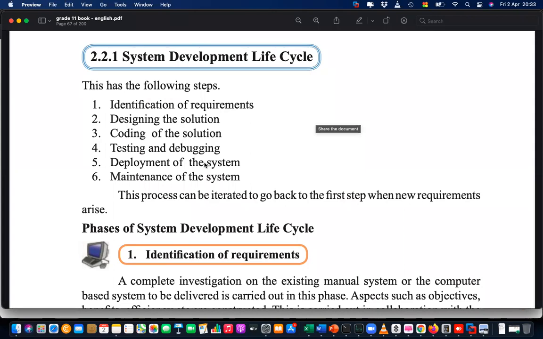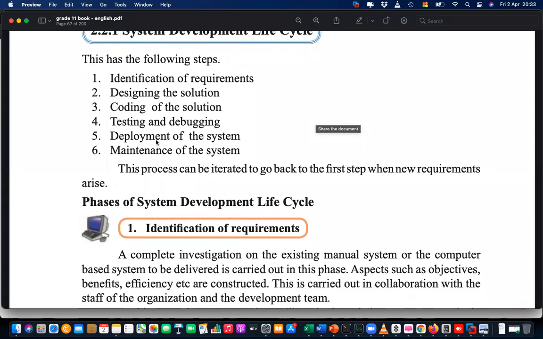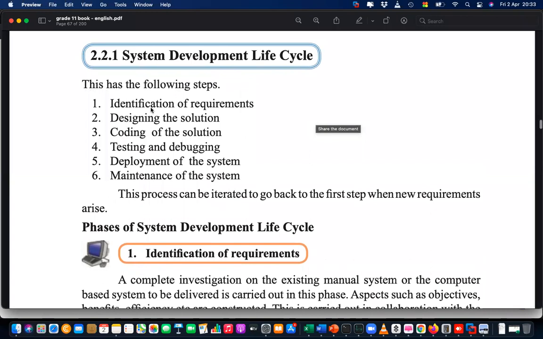And today we will discuss further related to these things. What is the very first thing to do? It is not mentioned here. Before identifying the requirements, yes, identifying the problem. That is very important. Why? Because if you don't know the problem, how can you identify the requirements?